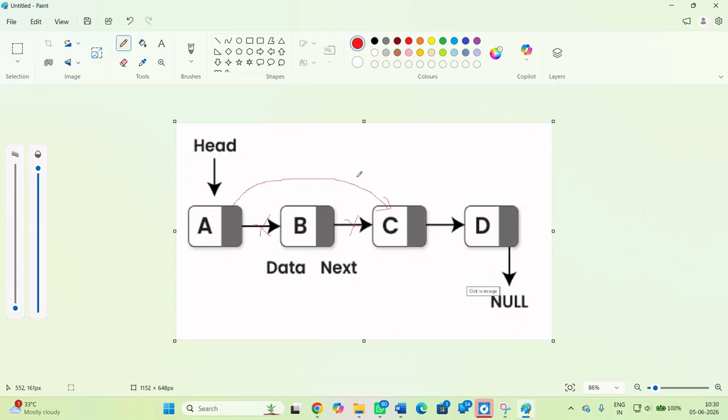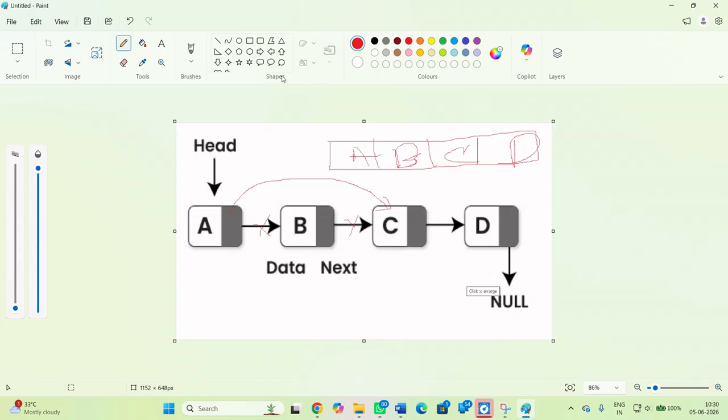But if we want to do this thing in an array, we have to traverse, and we need swappings, like I'm showing you. If we have 4 nodes A, B, C and D in the array, please don't mind the handwriting, I am using the mouse.